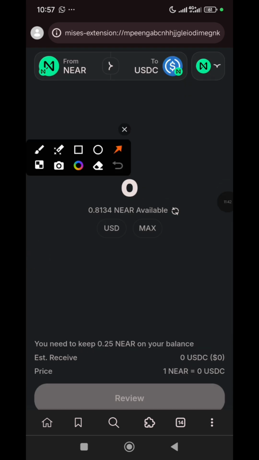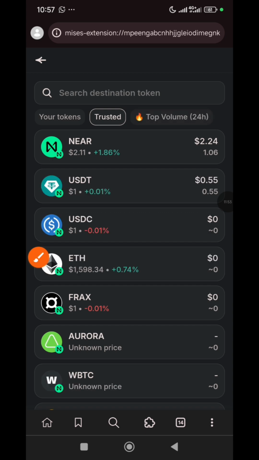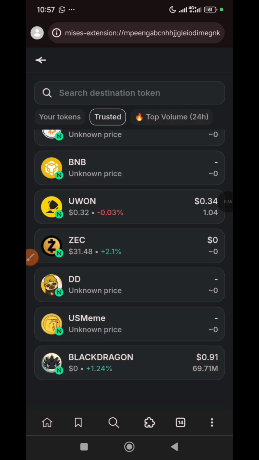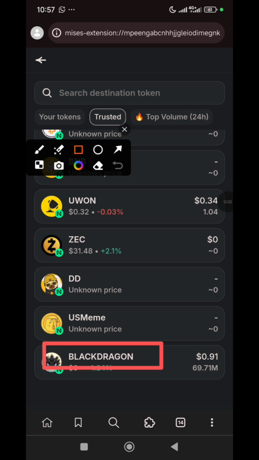Then this will appear where we have NEAR. I want to exchange or swap my NEAR, so I'm going to click here to select the currency that I will swap to. You can select any coin randomly. There is one I have in mind, which is Black Dragon. Yes, this is Black Dragon. I always like using this.